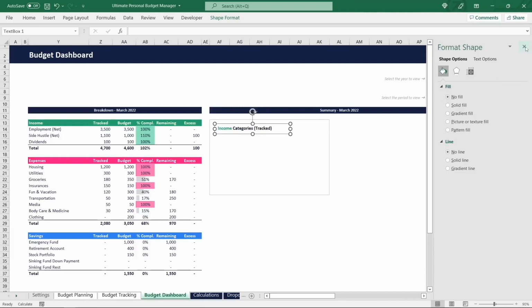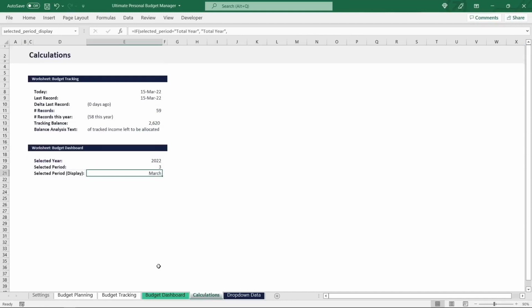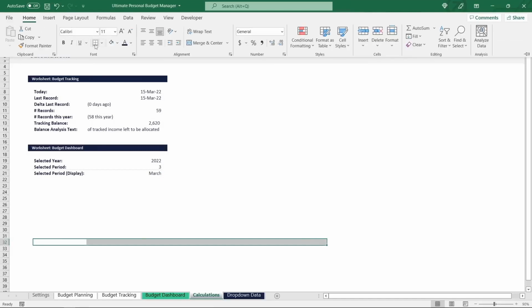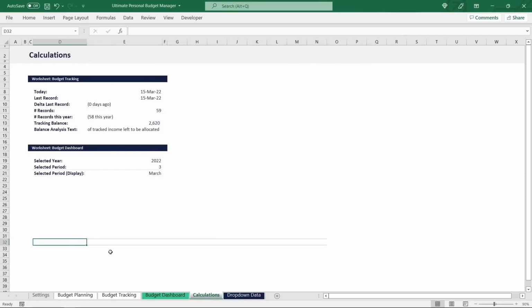And then close the settings area on the right and focus on the creation of the actual chart itself. And for that, we jump over to the calculations sheet. Make sure that we leave a little bit of space for the calculations that we're going to put in here later for the dashboard KPI tiles. So down here in row 32, we're going to create a section bar for these chart calculations by adding a gray top and bottom borderline. And then noting down that this section will contain the chart calculations for the category distribution charts.